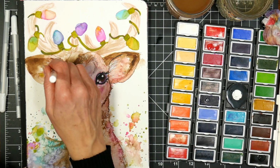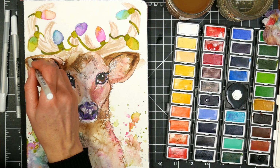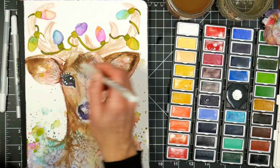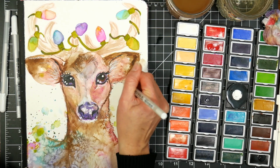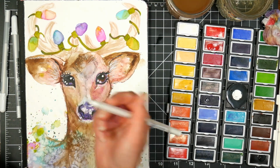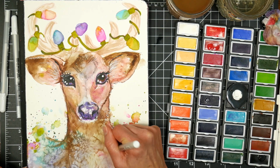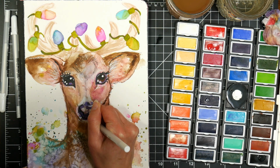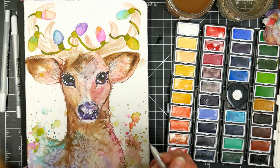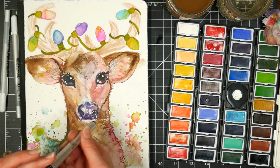In most cases, you can go over the gel pen if you don't like it. If you're like, I wish I didn't do that, you can go over it with your watercolor and get some color back in there, so it's not so bright. Sometimes I have to do that because I like that effect, but it's just way brighter than what I wanted. There, I like that.